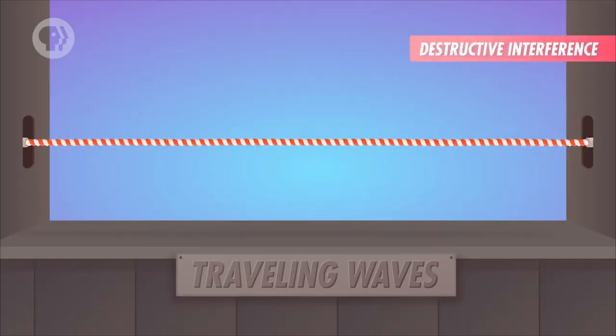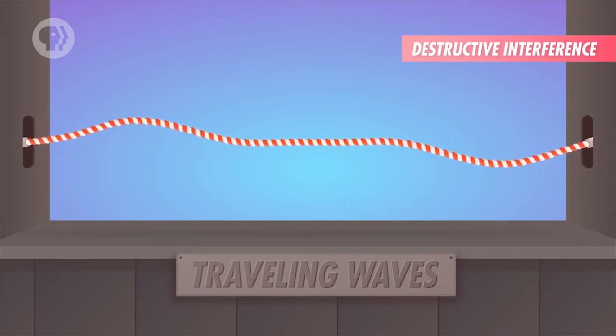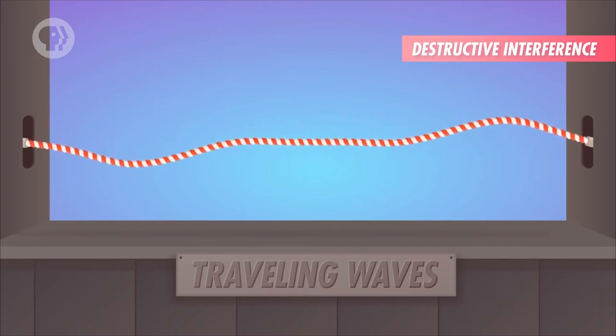Holograms are made by interference patterns in light waves. When the crest of one wave meets the trough of an opposing wave, the wave peaks cancel out and cause interference patterns. Waves interfere destructively when one wave's crest runs into the other wave's trough, and vice versa. In that case, the combined wave has a lower amplitude than either of the waves did before. With perfectly destructive interference, the waves actually disappear completely. With lasers, these interference patterns hit film and make tiny suspended mirrors that reflect light waves, creating a three-dimensional image.